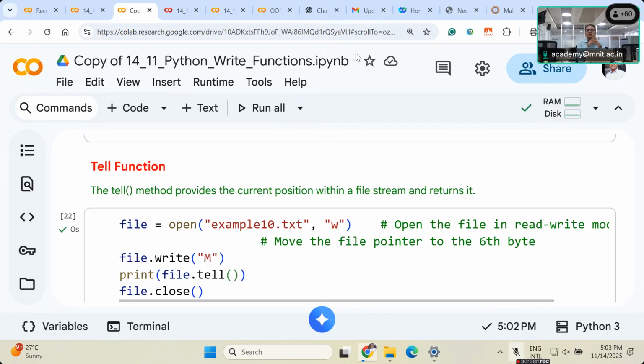Now one more query is similar to length of the function. In some sense, it's about the length of your file. How many characters you have so far in your file, and what is the next location which is going to be filled if you go for the writing of the file function. Basically, it's going to tell you the location where the new content will be put. So that's the idea of the tell function. In some sense, it's length, but it's not length of a function. It's length of the content which you have inside your file.